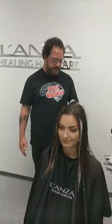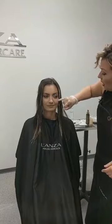Okay, so now she's all ready to set and process. So that was a really quick technique that we did here. We will be using our Lonza liquids later to tone her. So we hope that you come back and check out her after photo that we're super excited for.